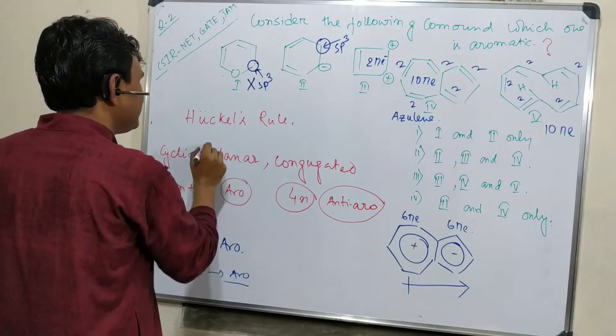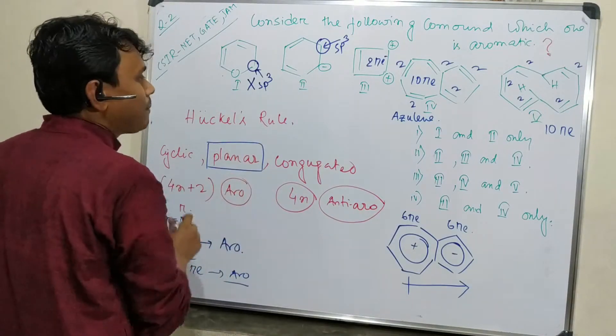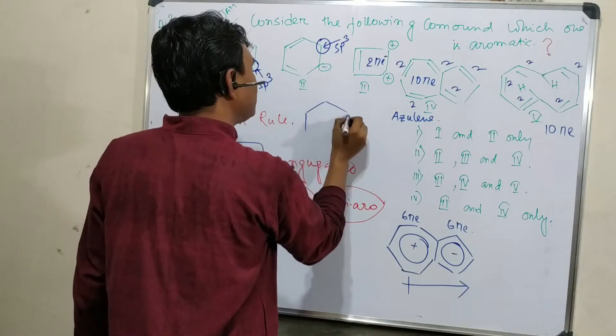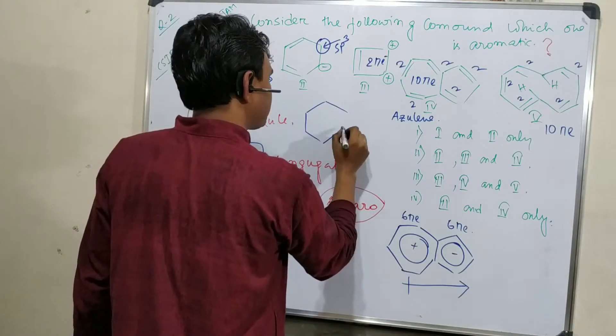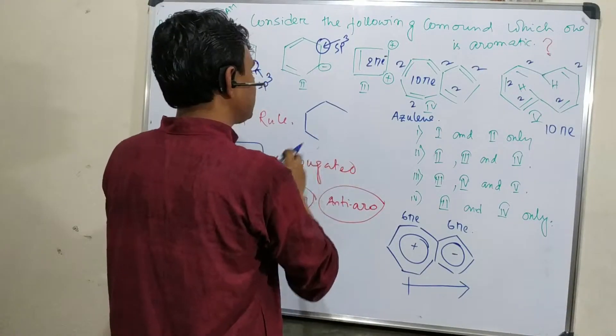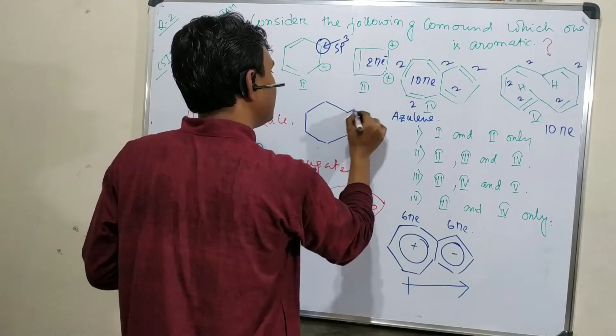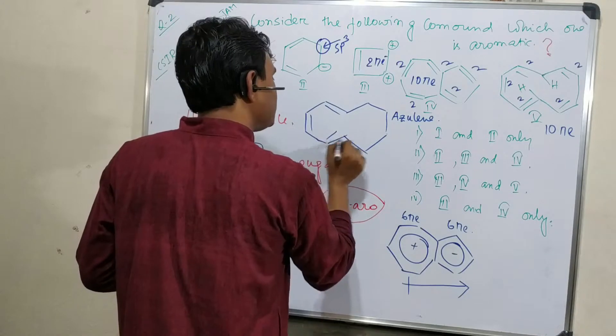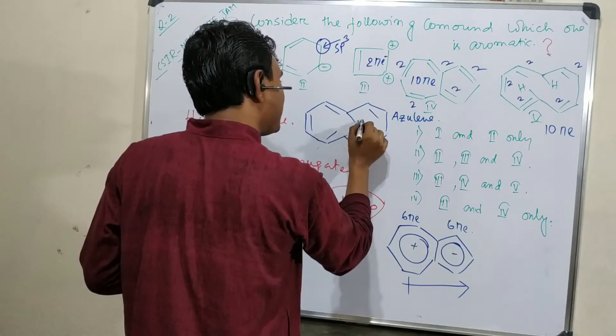Apparently, it may look like this molecule is planar. Because it is similar like naphthalene and we know that naphthalene is a planar molecule, so our question is whether will it be planar like that.